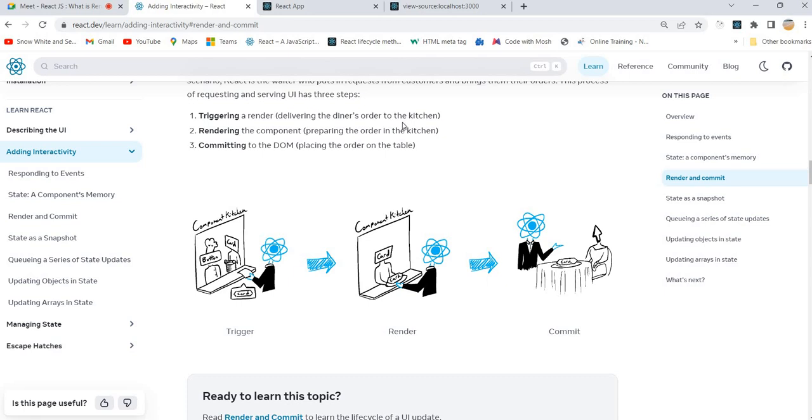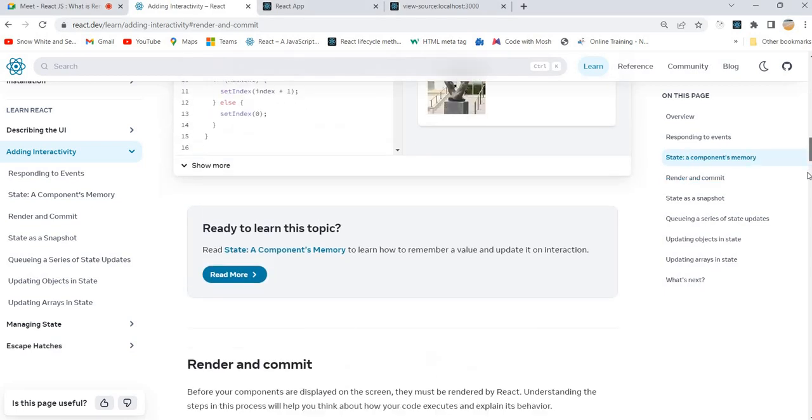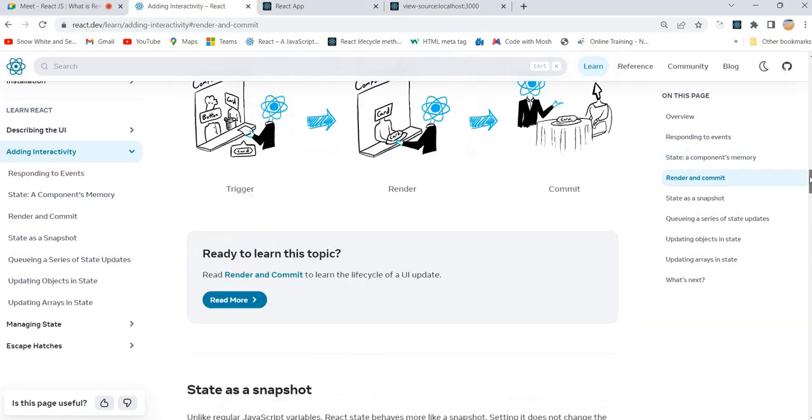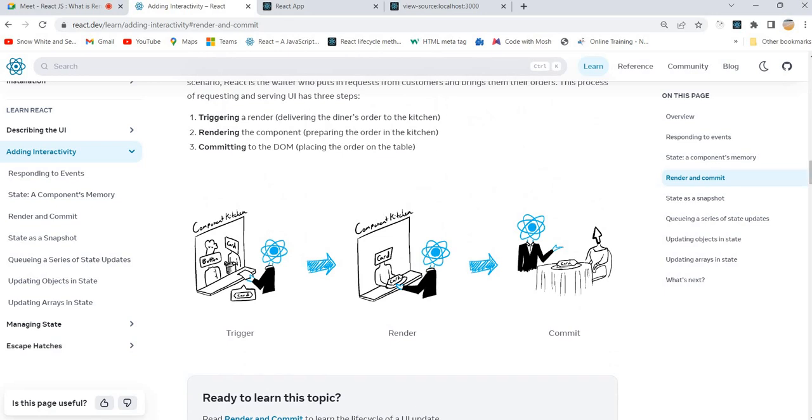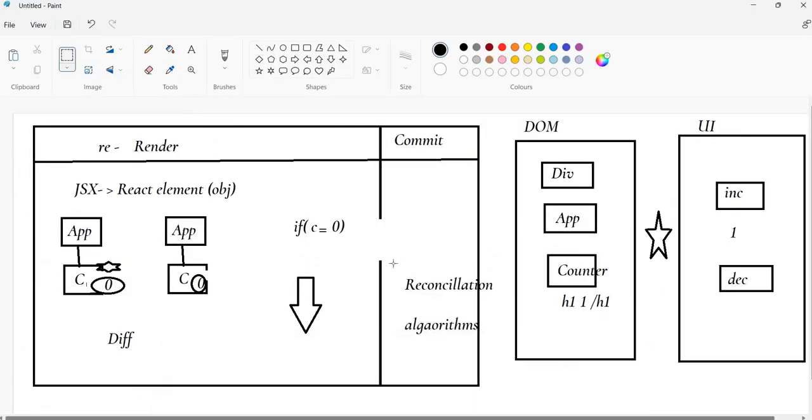I will explain once, because this is a really complex thing. A lot of terminology is there: triggering, rendering, committing, and mounting. And once we understand useEffect and the component mount, a lot of lifecycle events are there, so that slight confusion will be there. But we need to read the documentation and go through some tutorials explained by great trainers. From that, we can definitely get a complete idea. Right now, whatever we understand is 100% perfect, but I have only one small doubt, which I will clarify after going through some documentation.